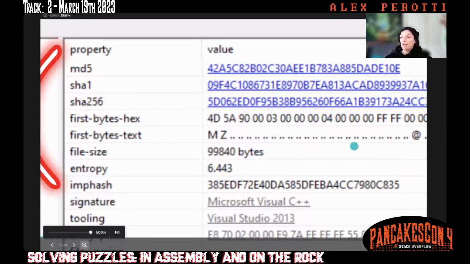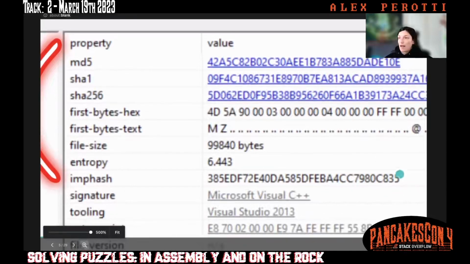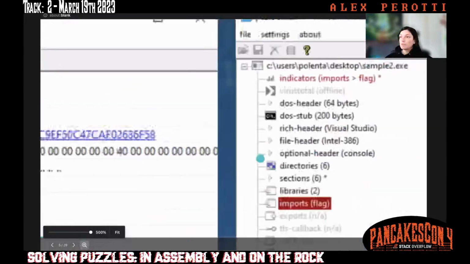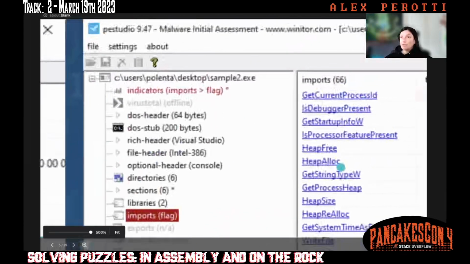The entropy level can reveal a little bit about whether the malware was packed or not. So whether we're going to have more challenges when it comes to seeing APIs, import tables and strings, or if the entropy is low, it's usually an unpacked piece, so we're going to have a little less difficulty. And then we're going to move a little bit to the right to look at the import table.